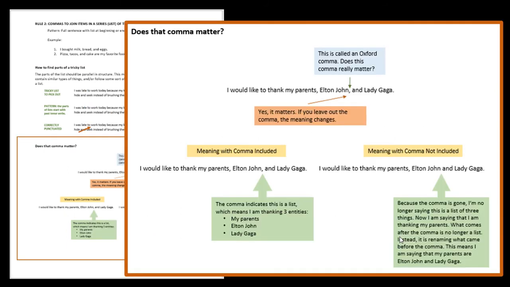So does that comma actually matter? And it depends who you're talking to. It matters to me. So in this class, it matters to you, but it really does matter. Now the sciences are starting to phase out that comma. Newspapers phase out that comma. They feel that it saves space. It saves ink and it saves money because it saves space and ink. So they get rid of it. But the truth is that comma makes a big difference in clarity of meaning. It actually has a fancy name. It's called the Oxford comma. So after this lesson, you're going to know what an Oxford comma is, and you're going to know something that makes you super fancy.